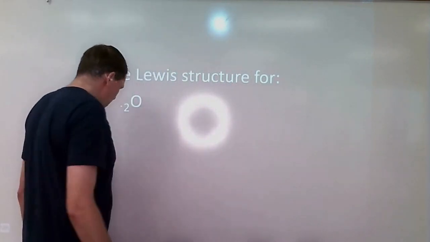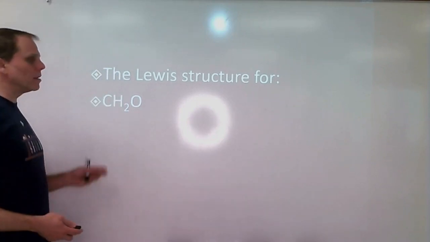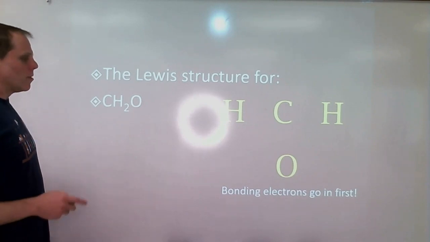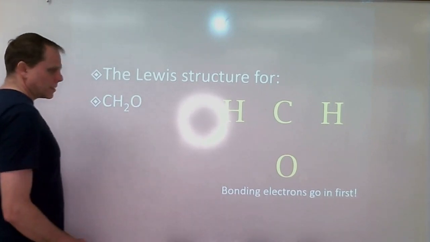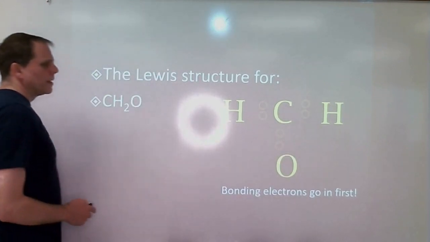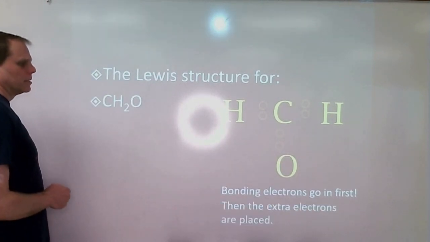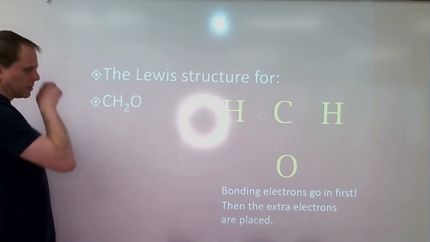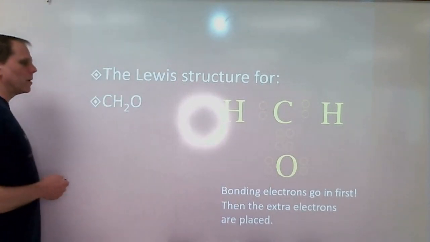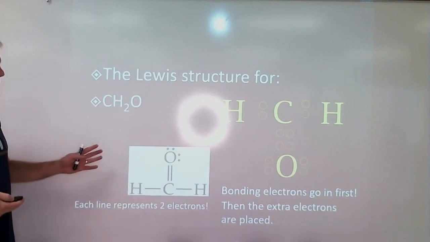Now, let's look at a couple other ways that could be written. The molecule can be changed and turned in different ways, right? Remember, those bonding electrons go in first. So we place the bonding electrons there and there and there. And then we put in our extra electrons, okay, that we got. And those extra electrons are going to go there, there, and there. So now we are done. Now, again, there's other ways of writing it.